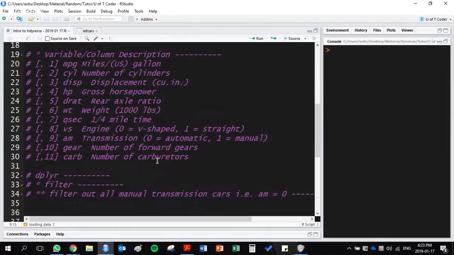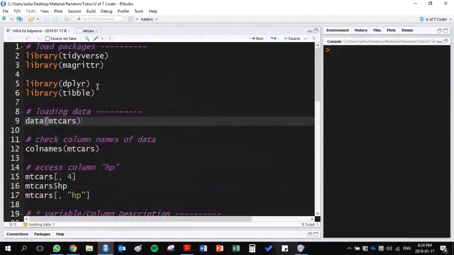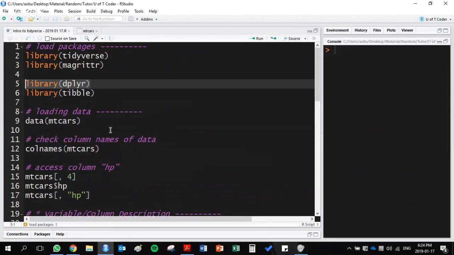Since we have some people that are not beginners, I want to move to using the Tidyverse package because it's very useful for data cleaning compared to using the base R functions. The one that I want to show is dplyr. That's a very popular package. It's one of the packages in the Tidyverse. So this has a lot of packages that are designed for data cleaning.